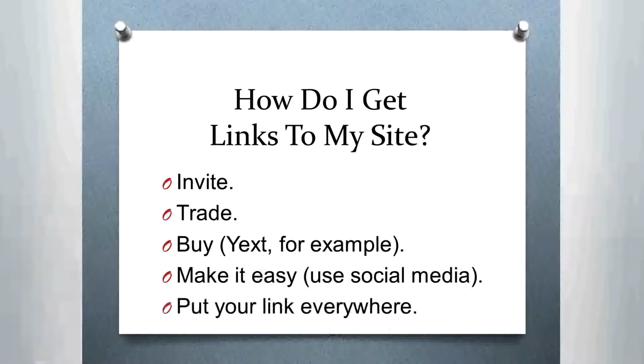You need to also try to put your link everywhere. So if your website is a particular name, whenever you visit different websites, make sure that you leave your link somewhere. The best way to do it, I think, is if you have an opportunity to be a guest blogger on somebody else's blog. So let's say there's a company that gets a lot of traffic because they have a lot of people coming to their website for advice on health. And if you're a chiropractor, then what you could do is write your own take on a particular thing about chiropractic that people might be interested in reading.